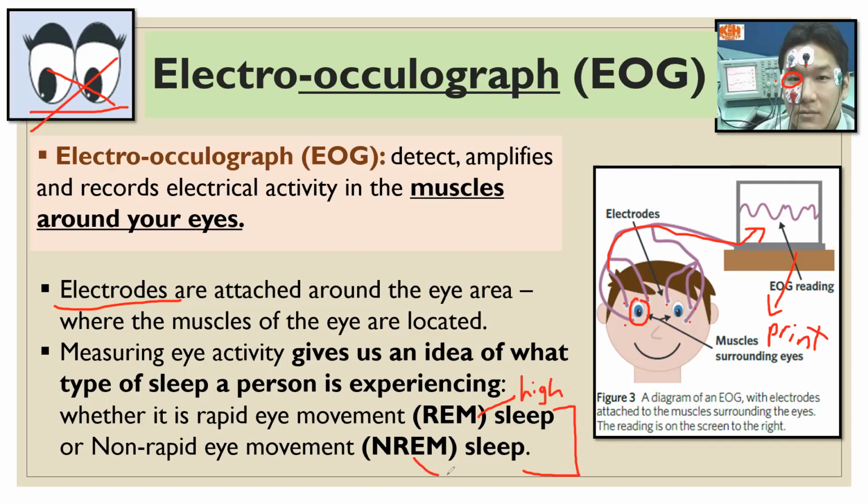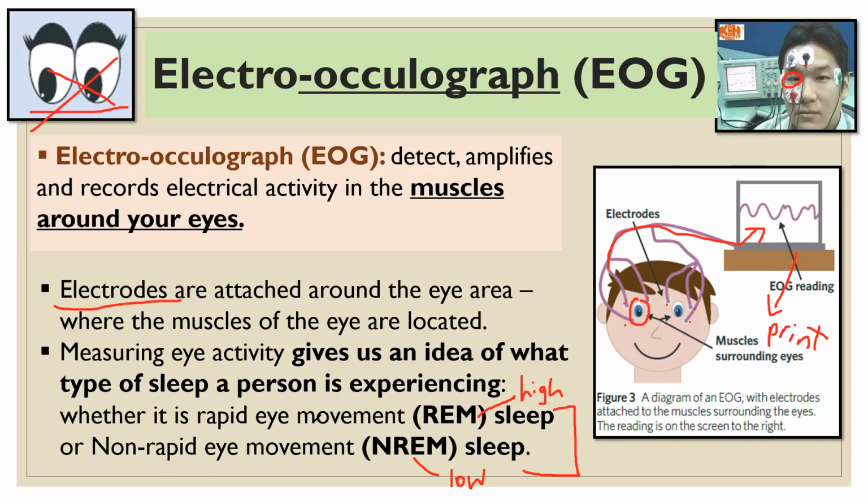Okay. And NREM sleep. NREM sleep is when there's very low activity in your eye. So your eyes barely move around a lot. Okay, we're talking about after you've closed your eyes, by the way. You don't have your eyes open when you sleep, obviously. But after you've closed your eyes in rapid eye movement sleep, your eyes are kind of rolling back and forth. And I'll show you guys what this looks like when we start this chapter on Friday. Okay, so that's basically the two types of sleep.